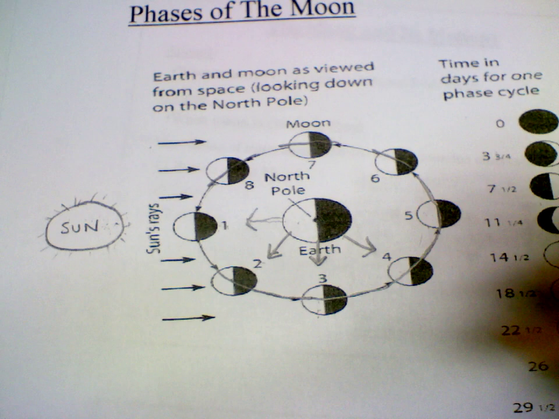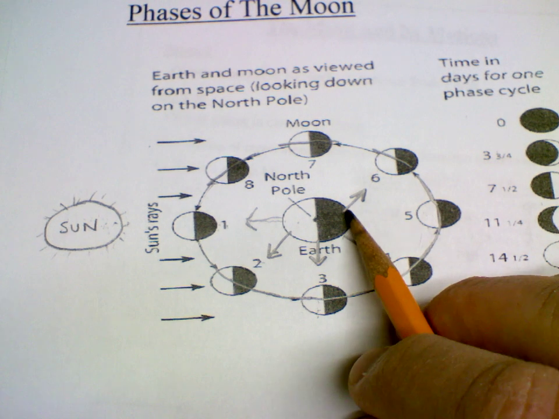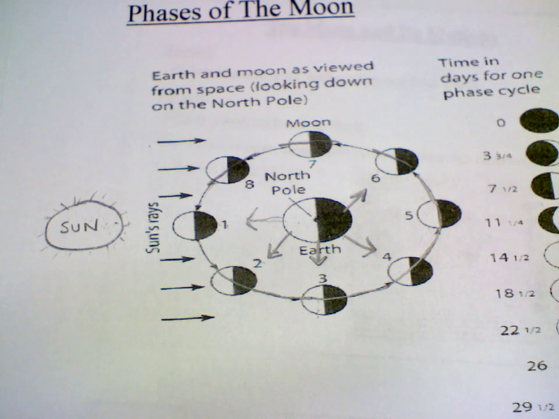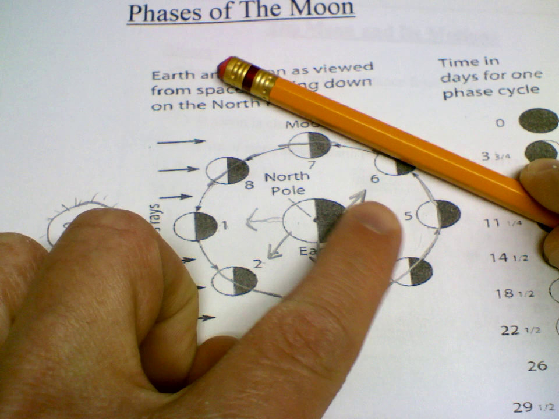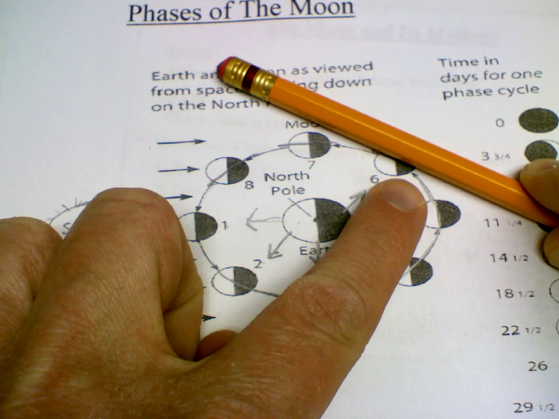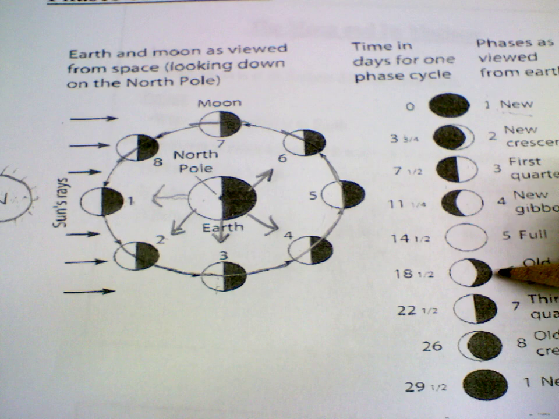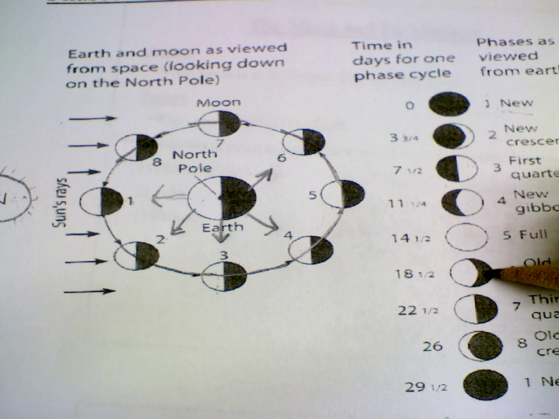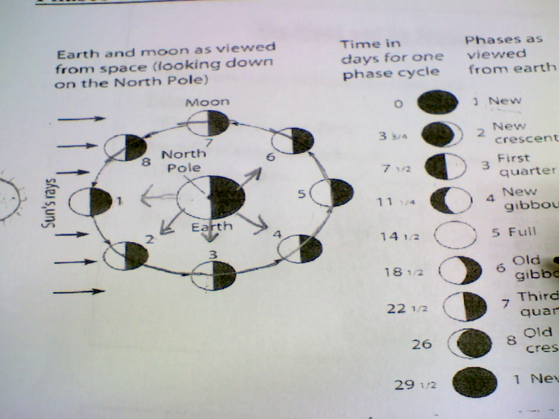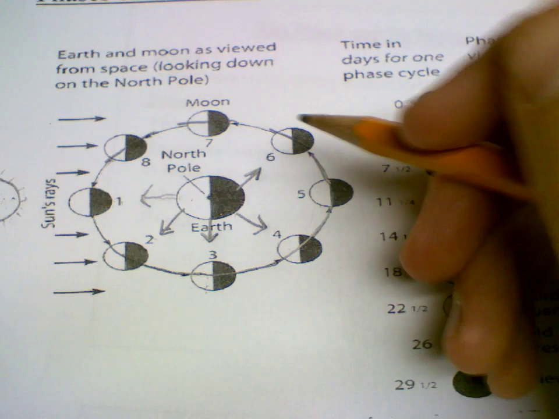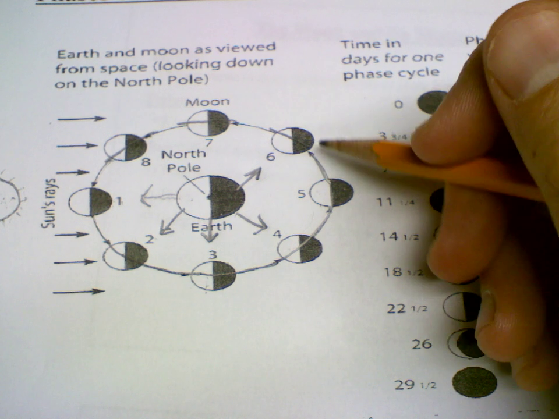Now, watch this. We're on Earth, we're looking at the moon. Notice I don't have to turn the paper now because I'm on Earth and I'm looking that way. So I'm going to cover this, and now we went from a full moon, and you can see it's starting to fill in now, and it's filling in on the right, and just a little bit. So if you take a look here, position 6, it's filling in on the right, but it's mostly lit up. We call this the gibbous again. They could call this the old gibbous. Now when it starts to fill in, instead of waxing, we call this the waning phase. So now it's a waning gibbous.